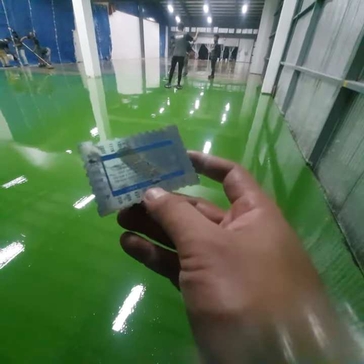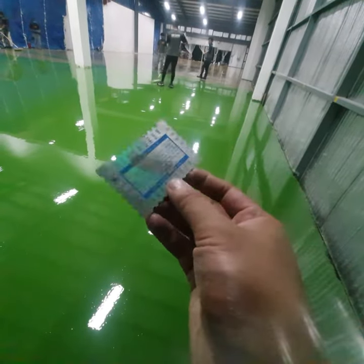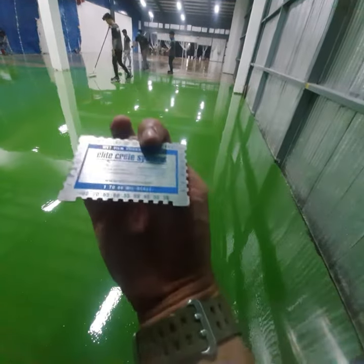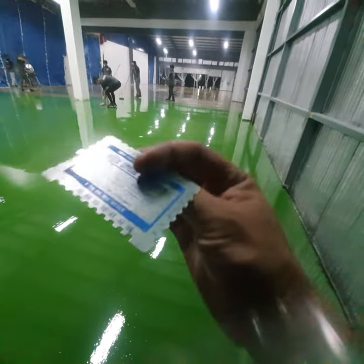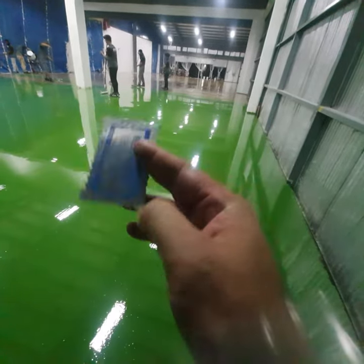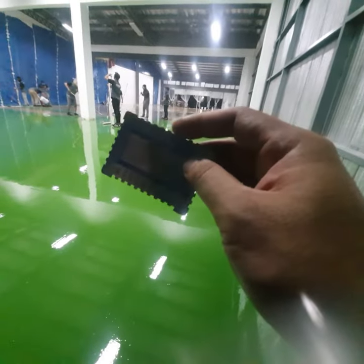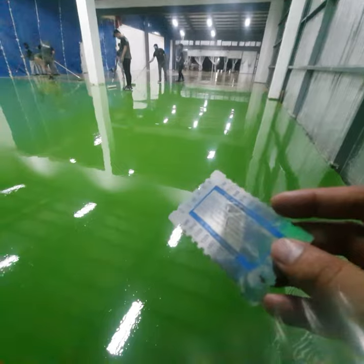Okay, very important for a coating contractor is to have something like this. It's called a wet film thickness gauge. We got this from Elite Crete USA, so we are also an affiliate with them. Thank you very much, Eric Creek. We'll try to check the wet film thickness of our coating.